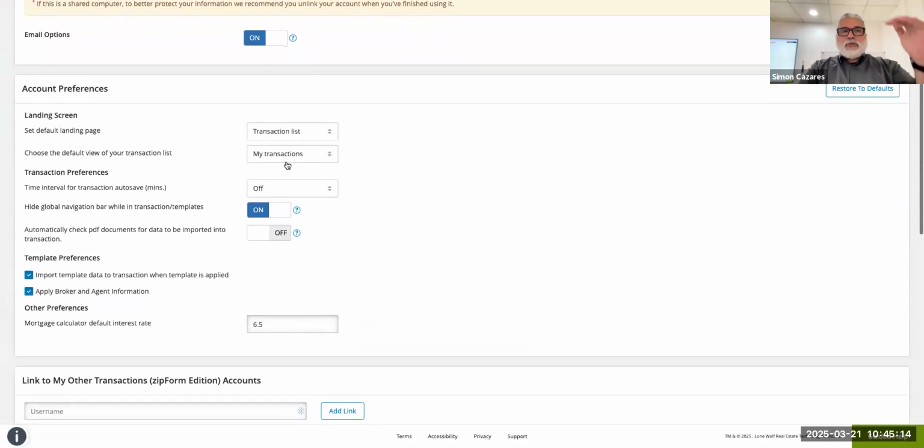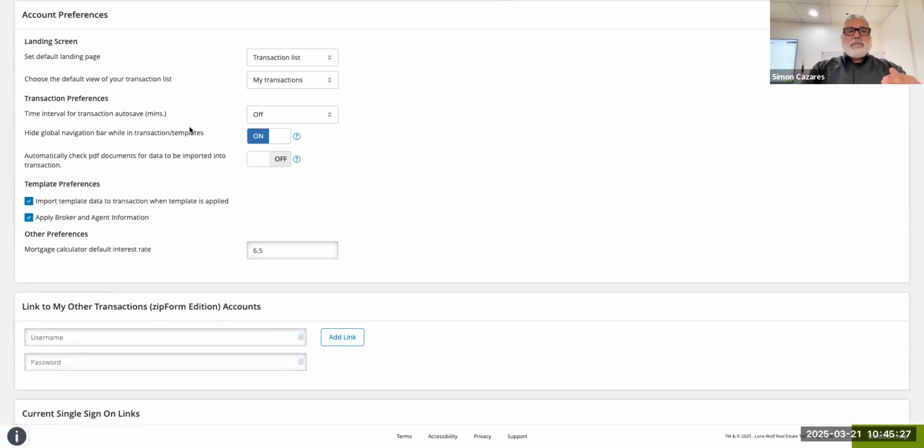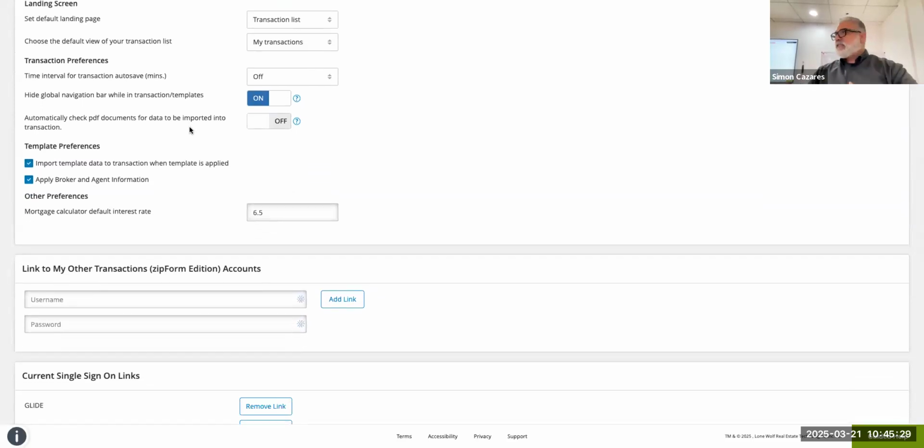And then if you scroll down to your account preference, you choose whether you want your transaction list or your dashboard list to show. So you can play with it and ultimately get something more custom to you. This is what I want to see immediately when I open up my zipForm. Does that make sense?